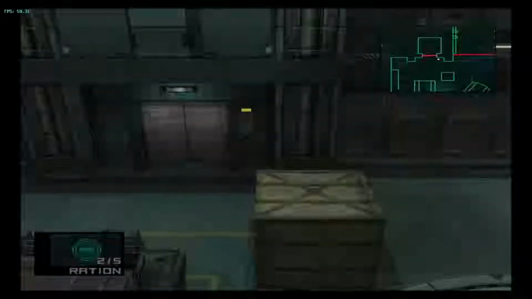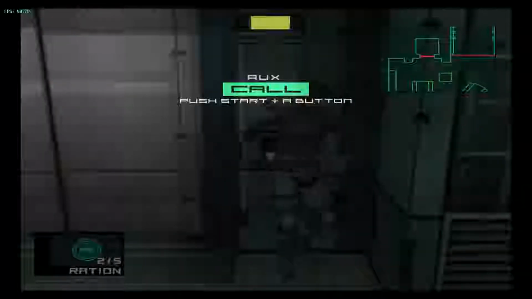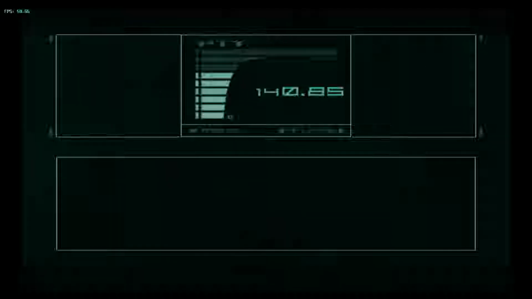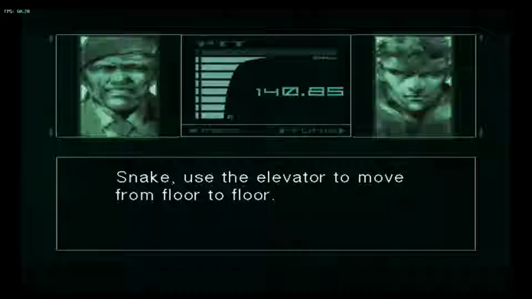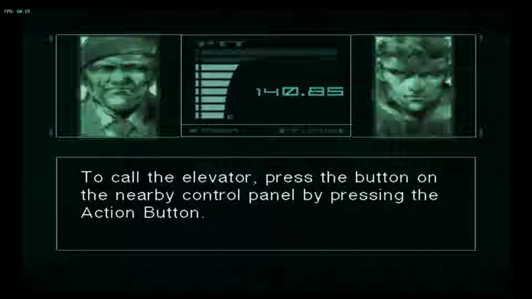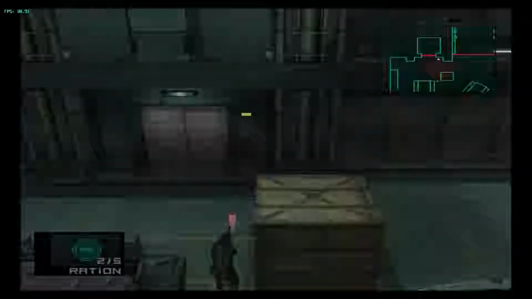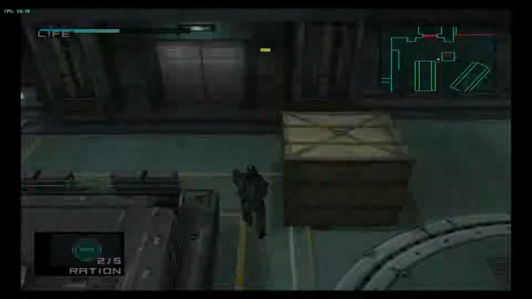I activate this. Huh? Who's there? Guess I'm gonna talk to you first. Snake, use the elevator to move from floor to floor. To call the elevator, press the button on the nearby control panel by pressing the action button. The elevator should show up in no time. Action button, that's the punch button, right? Who's that? It's the enemy.